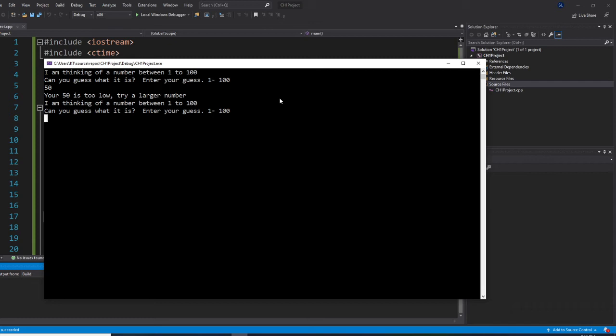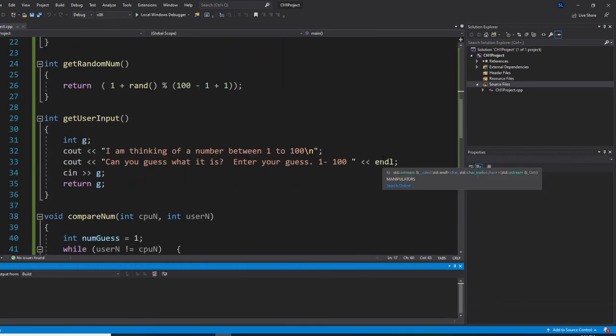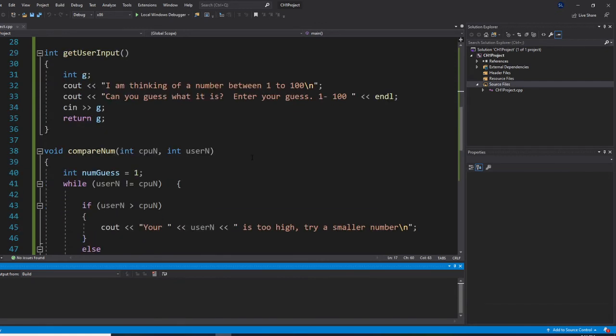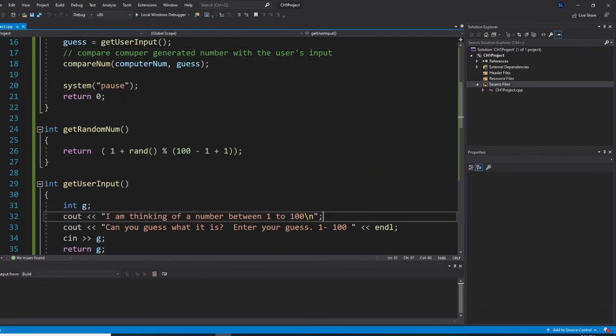Now, hold on. Try a larger number. This should not be right here. Let me fix this part right now. This should go right here, this should be the first line here.